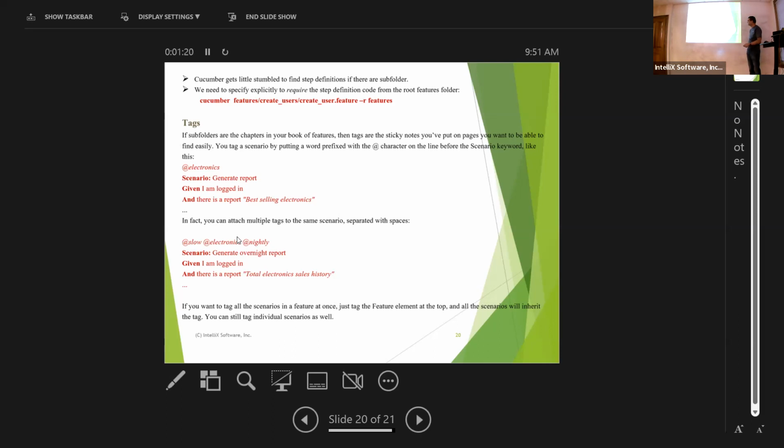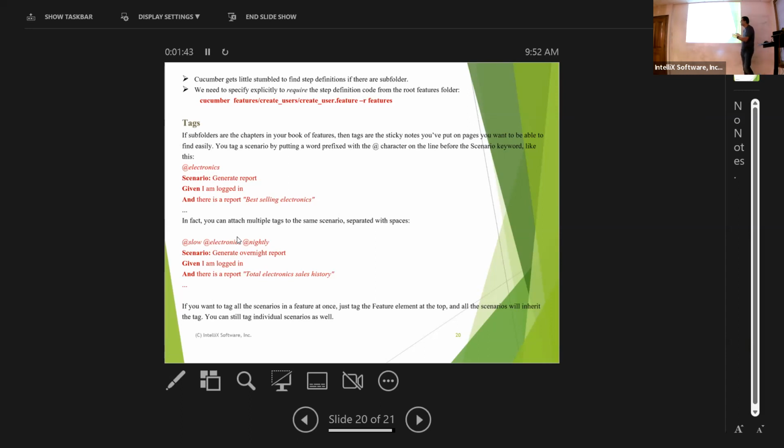But if you want to only execute the nightly scenarios, you specify that additional parameter and say the nightly tag. Execute the scenarios that are marked with the nightly tag. So it helps you organize your scenarios a little bit further, and you can execute in a certain organized manner.